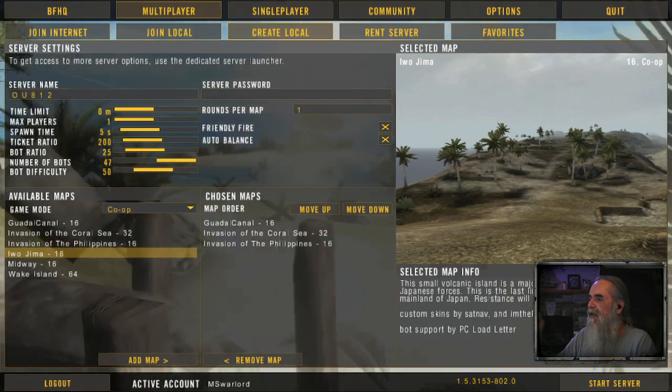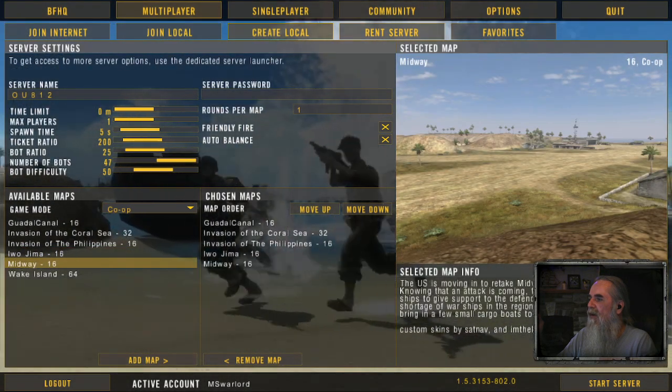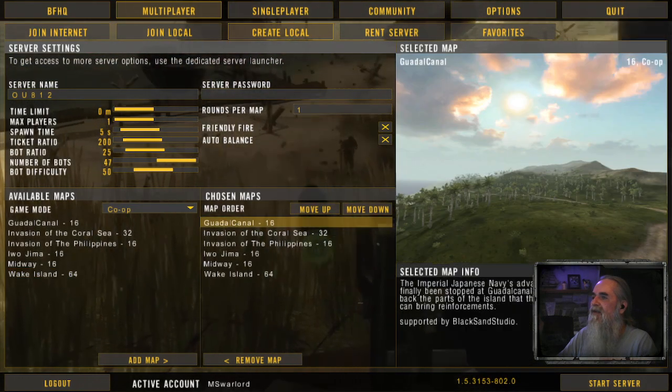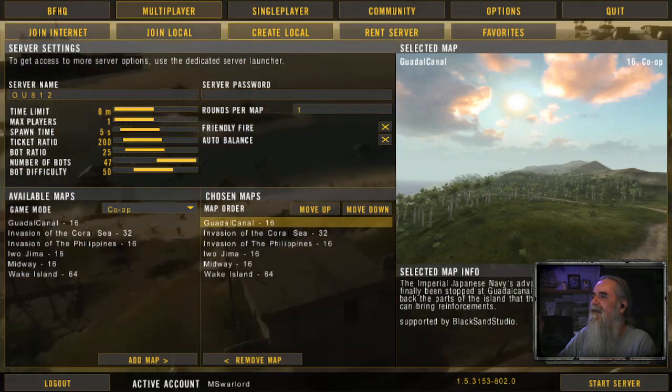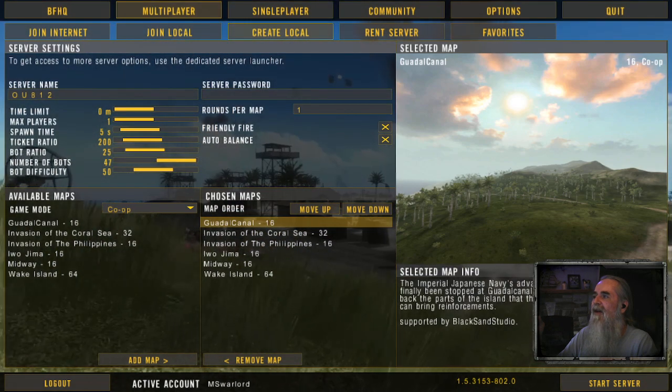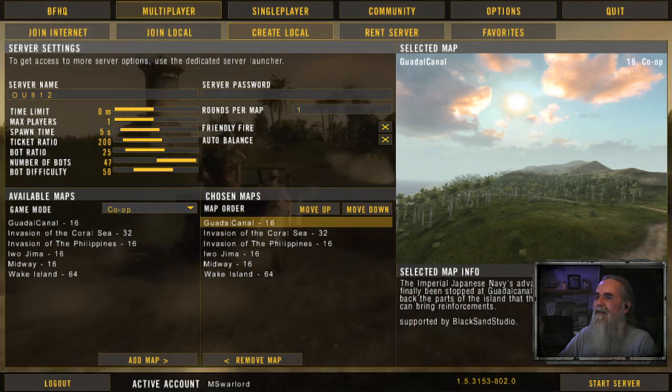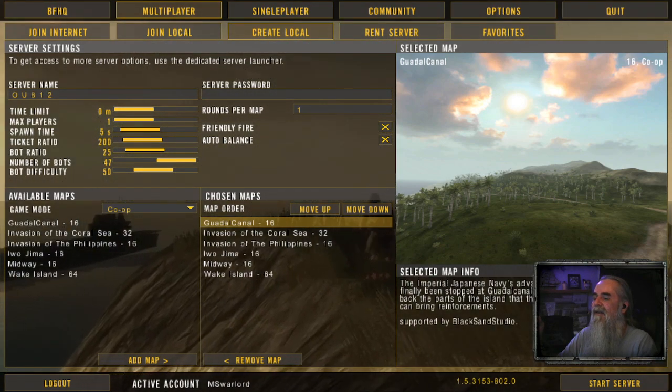See how far we make it. See if we can do all these. I might be able to muster it. We've got to see if the teams are actually auto-balanced, because it's off. I have the bot ratio set to 25 just to make it even. It doesn't make any sense to me. It never did.